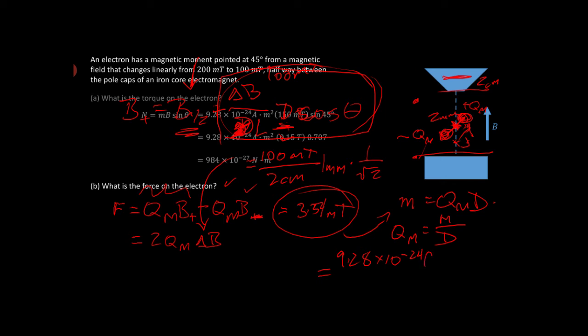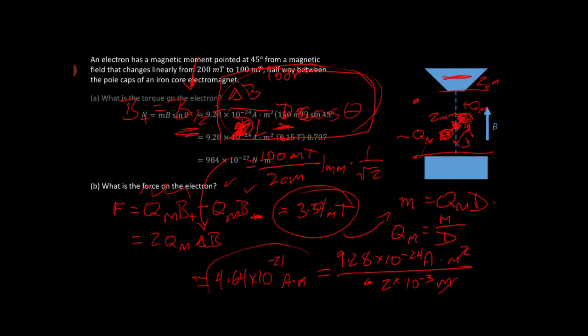Amps meters squared, all over the distance, which is 2 times 10 to the minus 3 meters, right? So that's in millimeters, so it's 2 millimeters from here to here, along that entire side. So that means that's going to end up being 4.64 times 10 to the minus 21 amps times meters, because we cancel out one of those meters.